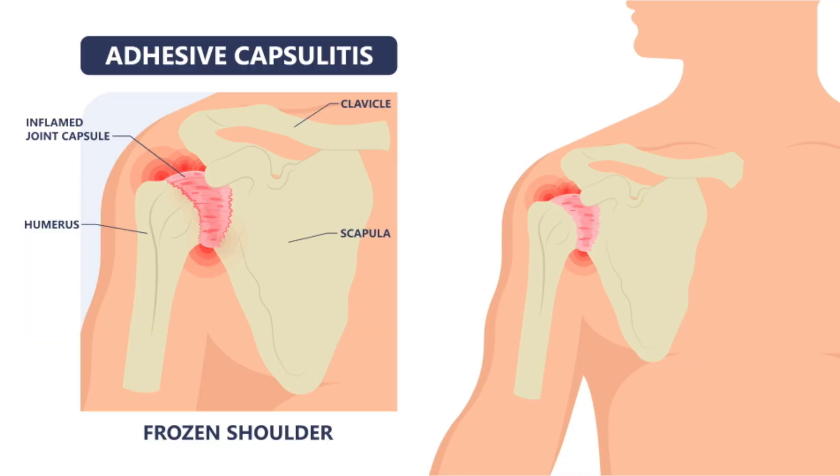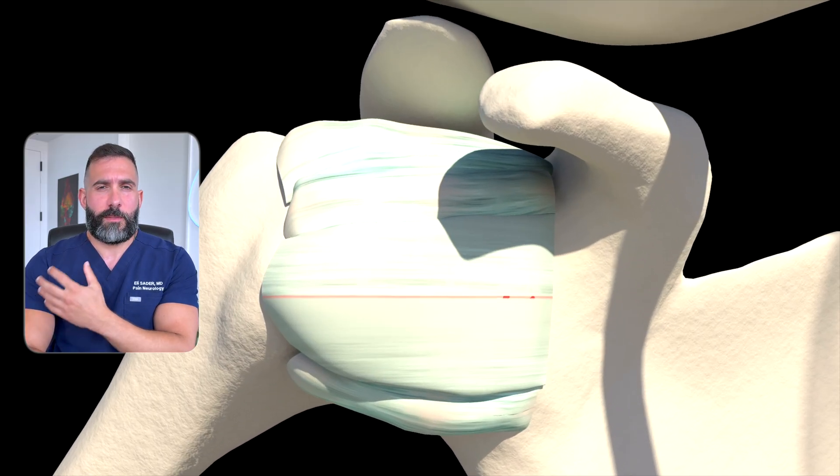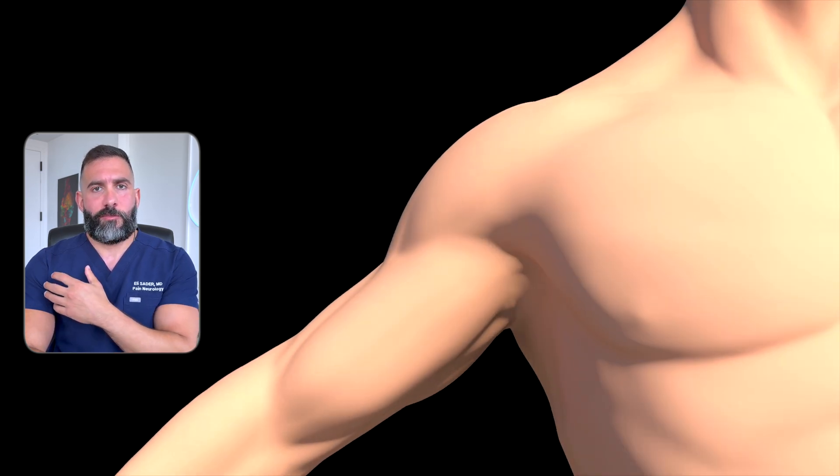The second most common type of shoulder pain that I see is what we call adhesive capsulitis, or frozen shoulder. With this kind of pain, because of the inflammation happening in the capsule, patients usually wake up with pain and also have pain at rest. On passive range of motion they'll have pain, and even when doing nothing — because of what we call gelling. The gelling phenomenon is when you have increased pain after periods of inactivity in that joint. So the pain in adhesive capsulitis will be both at rest and during movement.